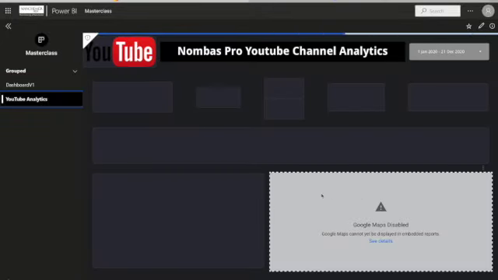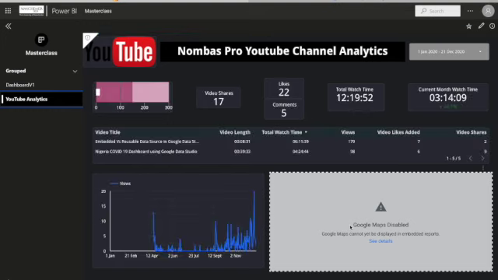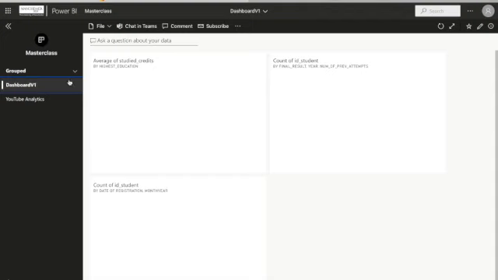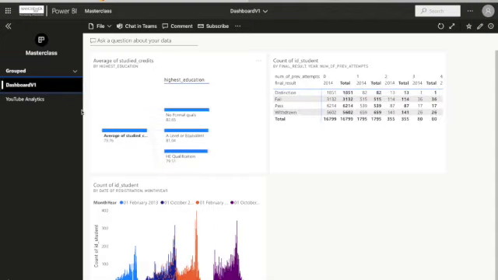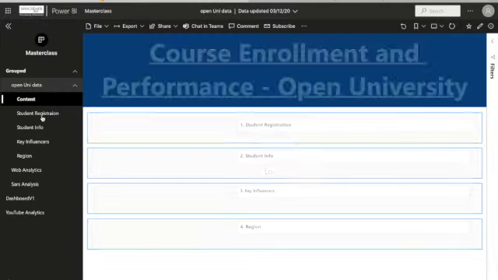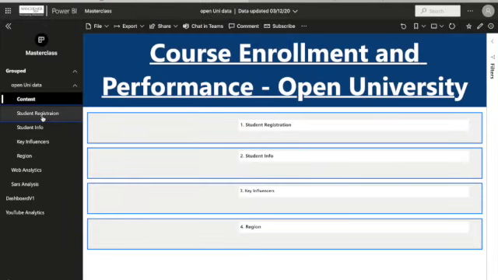Google's map is disabled in embedded view, so there are some limitations, but it does work very well because you can flip from one page to the other. So if you have a 10-page Google Data Studio report, you access all of these within Power BI. You can access a dashboard you've created in Power BI and your reports also created in Power BI.